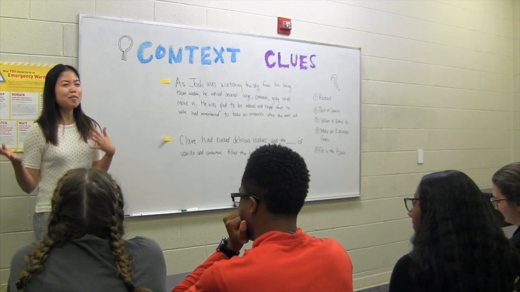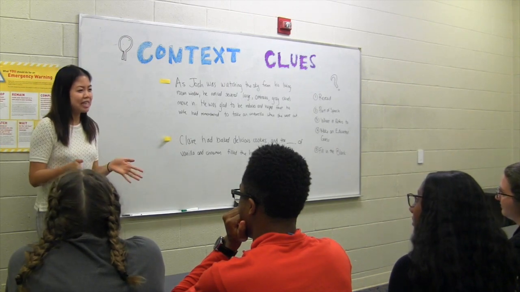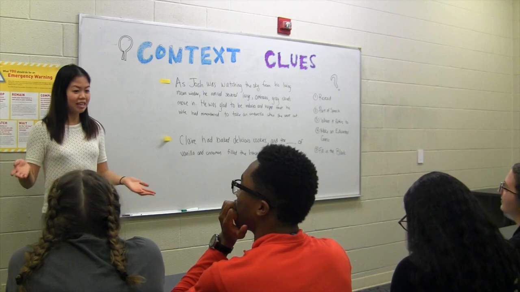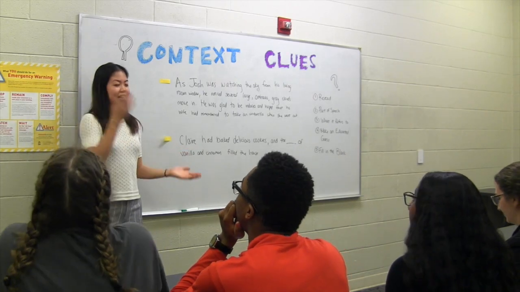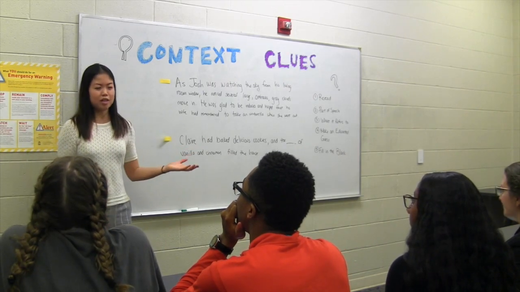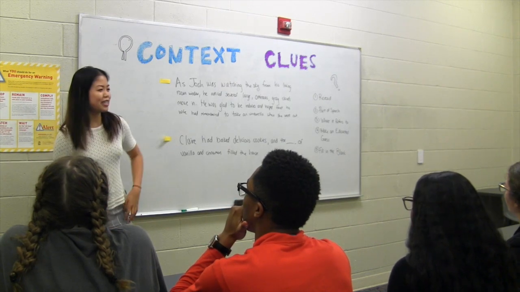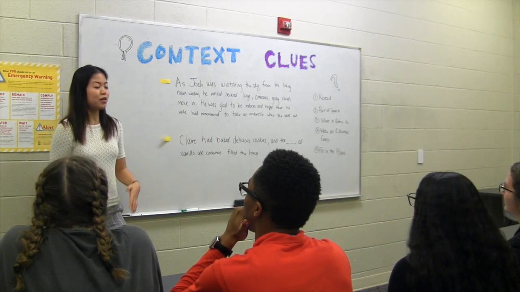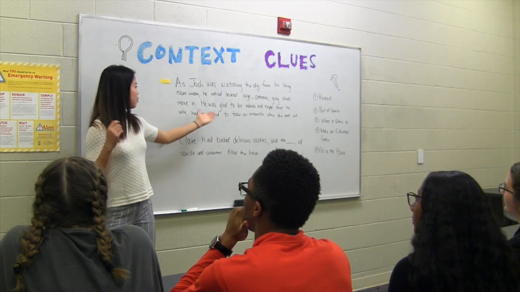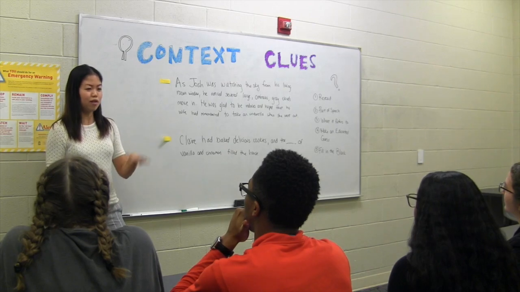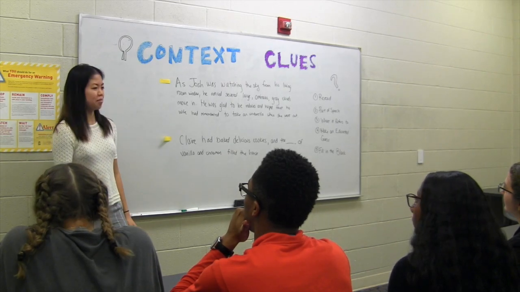Okay, well, ignoring it and going on might not be the best idea because you might miss some really crucial information or meaning that the author is trying to communicate. So today I'm going to try to teach you a tactic that you can use whenever you see a word that you don't know to try to guess what the author is trying to say. This tactic is called using context clues. Context clues are basically words surrounding the word that you don't know, in that same sentence or in sentences preceding or following it, that might give a clue as to the meaning.